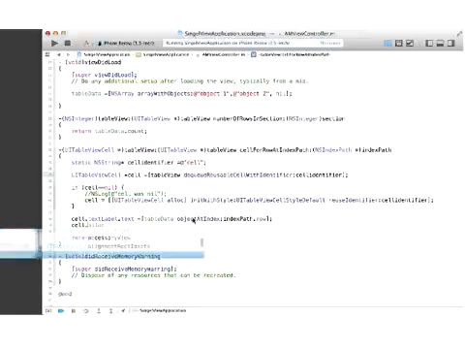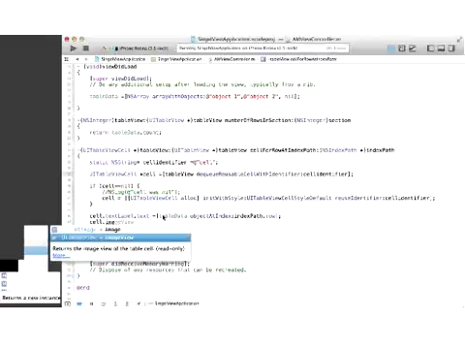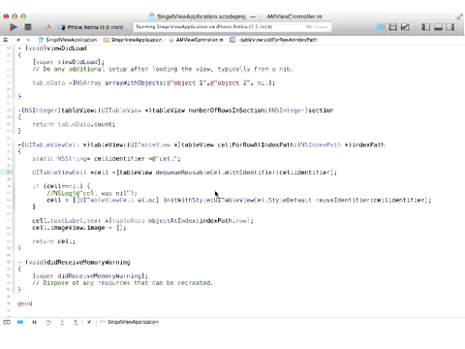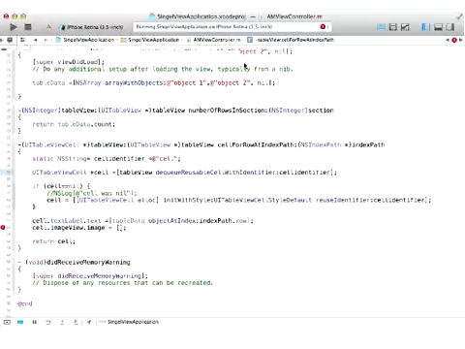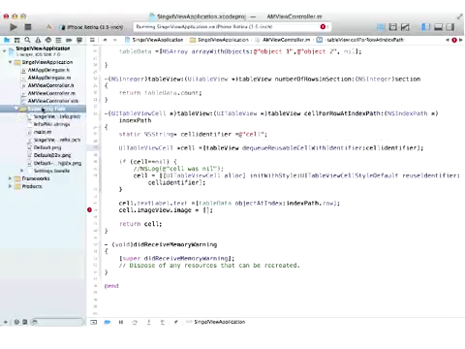on the default table view cells, you have also the ability to set an image. And let me see what image I have here. I don't think I have any image.